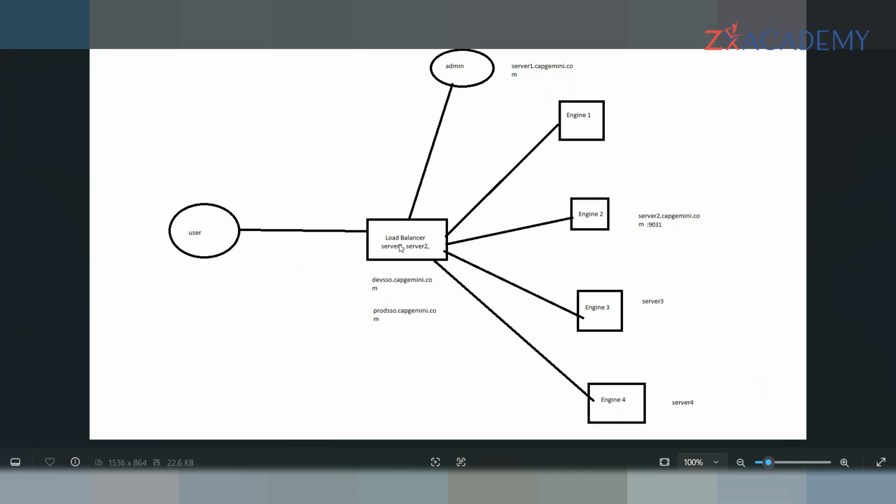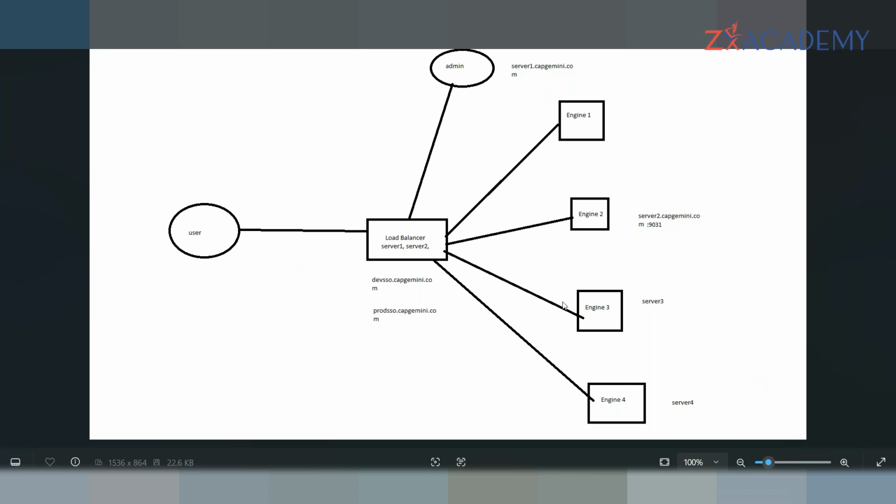In the load balancer, you can combine everything and create one fancy DNS, like devsso.capgemini.com, prodsso.capgemini.com. If the user tries to access prodsso.capgemini.com, it will go to the load balancer. The load balancer will forward the SSO request to any one of the 4 engines actually.